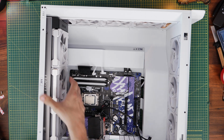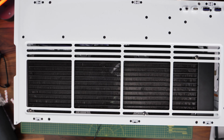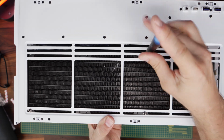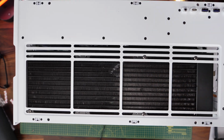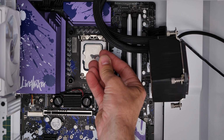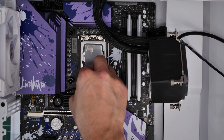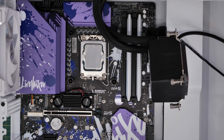It's worth noting you might want to keep some of them a little bit loose so you can adjust the position of the radiator. You can see with this case there's a bit of movement where you can move it to the left or to the right to adjust the position. And this might help neaten the tubes up on the pump. Then you use the thermal paste that's included with the all-in-one cooler, put a blob down in the center of the CPU, and I personally would then use a spatula to spread it out across the IHS so that you've got good thermal conductivity there.